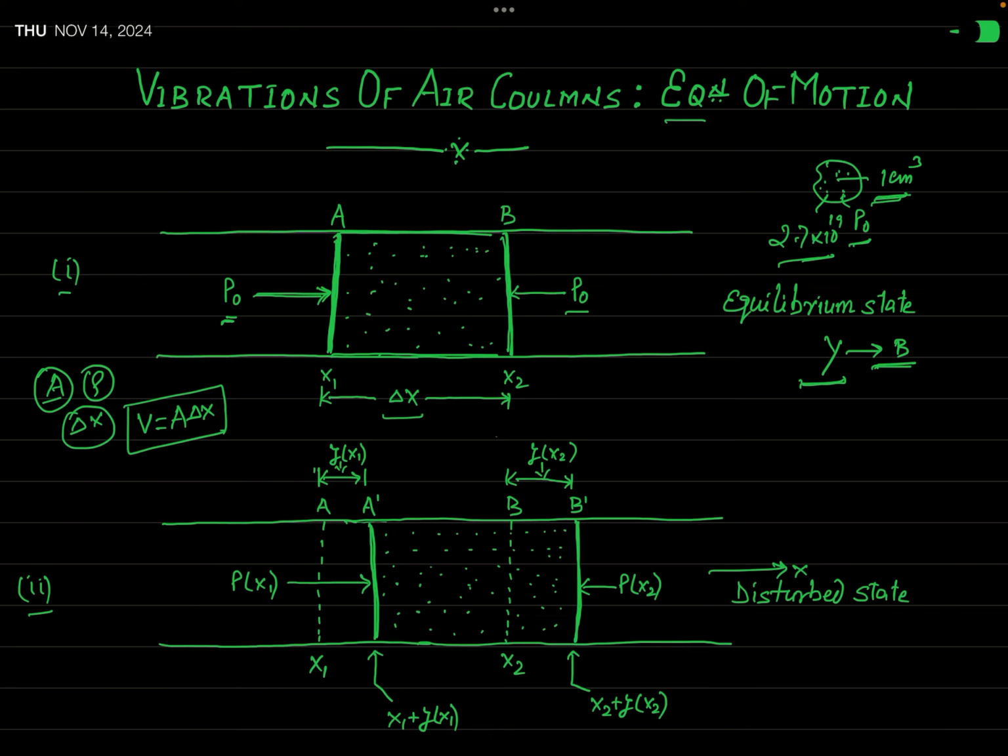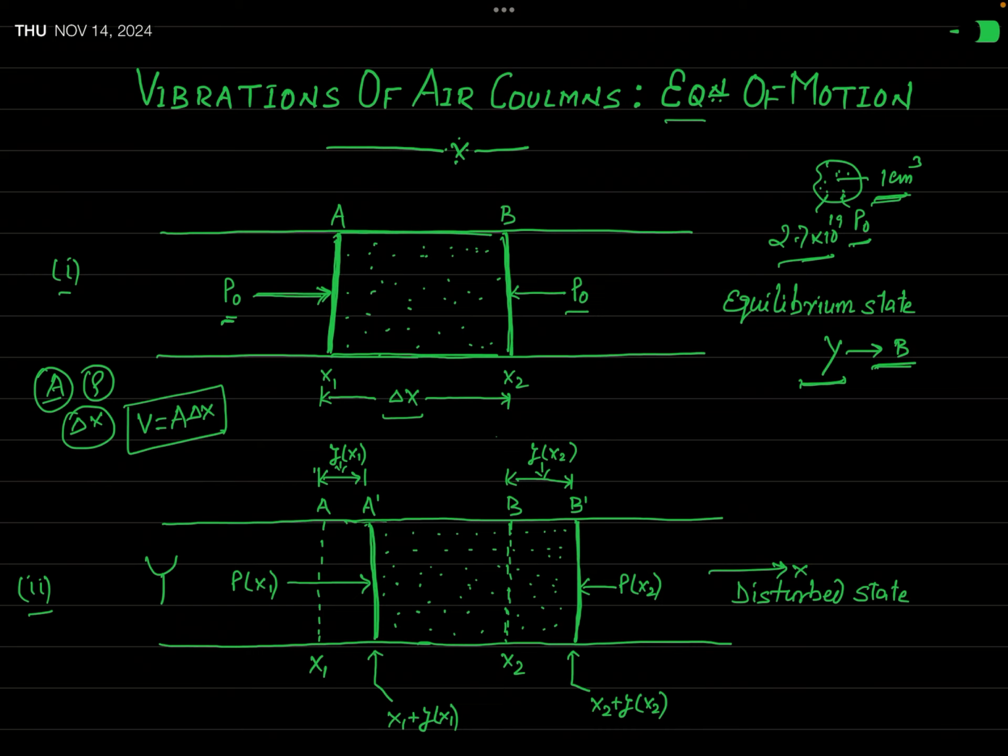One of the most practical examples you can take: you can take a tuning fork and vibrate it at one of the ends, let us say at the end A. When the tuning fork vibrates at the open end of the tube containing the gas, the particles of the gas at the section A move to the right, to the position A dashed, as you can see, and it oscillates about A. In a similar manner, the particles at section B also oscillate about B. So this is just a practical example to disturb the gas.